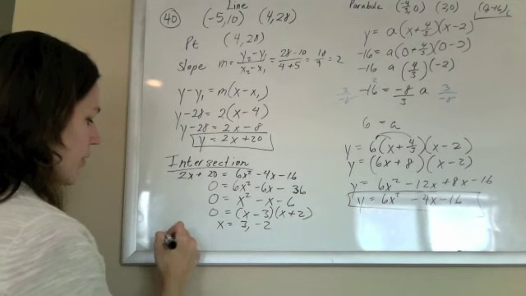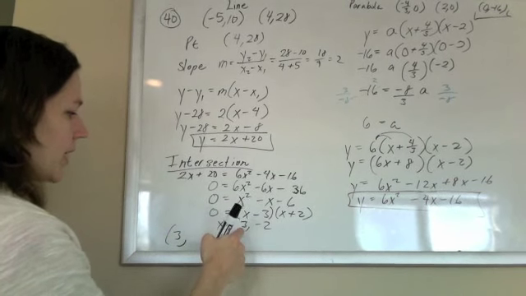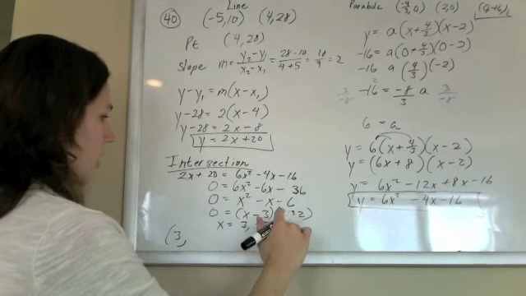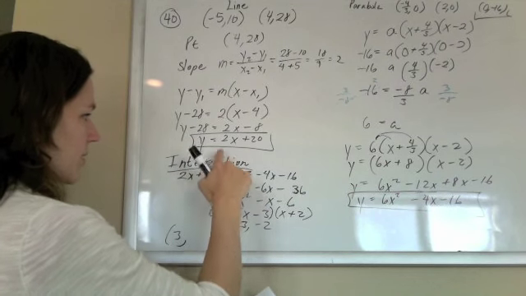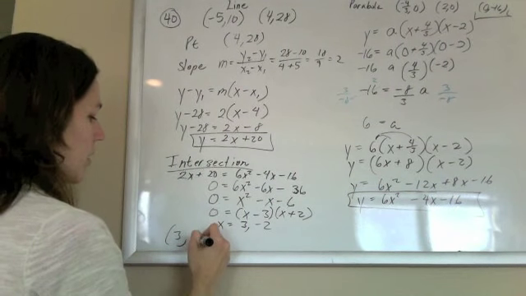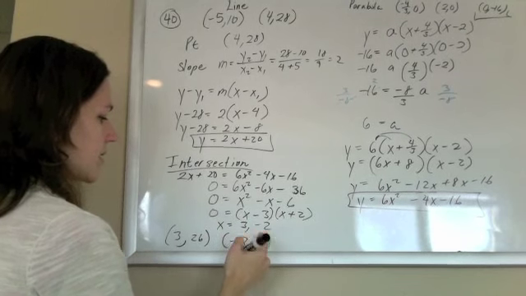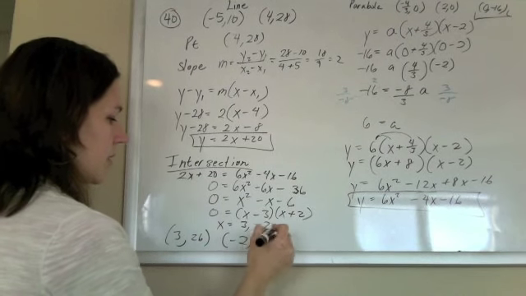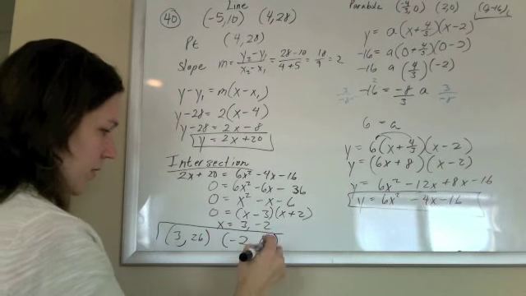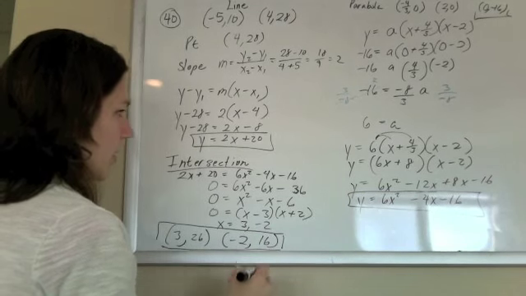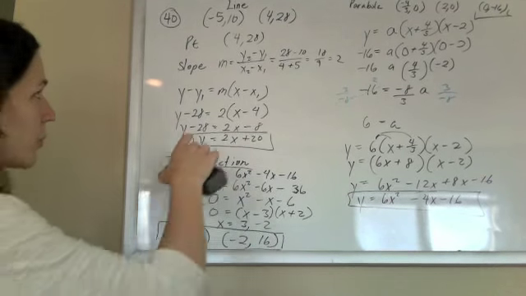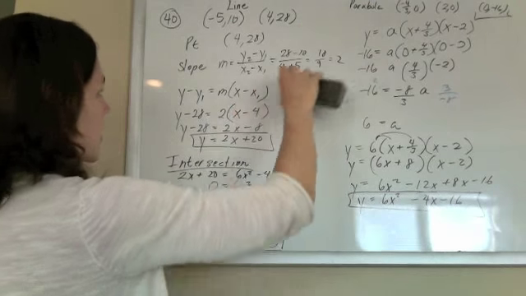And so if x is 3, then I can plug it into either one of those to find the y. It should be the same for both if we did this right. This one looks simpler, so if x is 3, I get 6 plus 20 is 26. And if x is negative 2, I have negative 4 plus 20 is 16. So those are my points of intersection. And now they want me to graph this thing. So I want to keep all these points and those points of intersection.